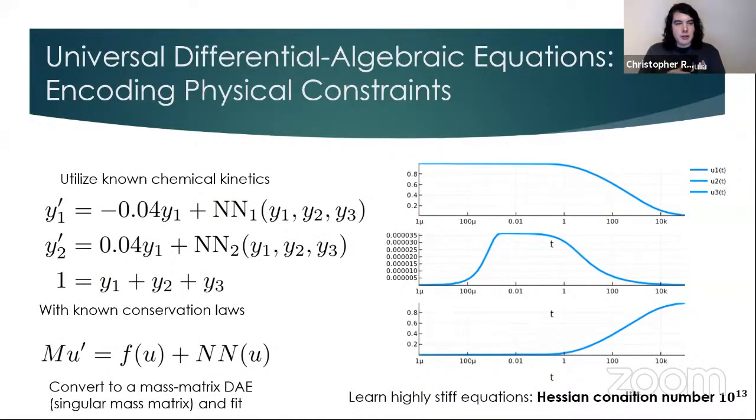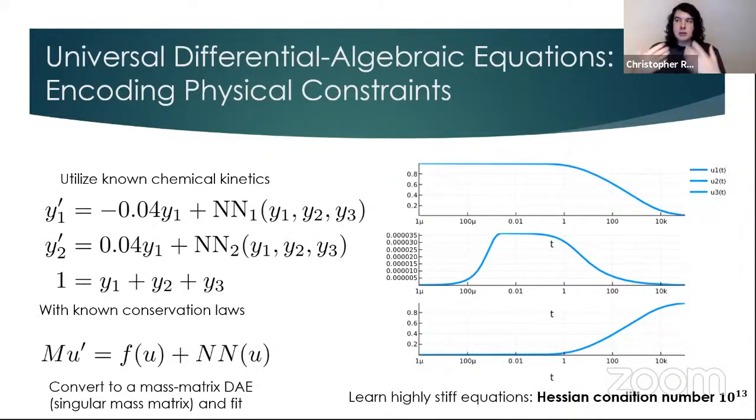So one way to make use of these is universal differential algebraic equations. In some cases, you do not know the whole system, or you do not know how all chemicals interact, but you might know some conservation laws. For example, this comes from a chemical kinetic system where we know a first order interaction causes the chemical Y2 to go back to Y1, but Y1, Y2, and Y3 are all the same chemical. And so we're just trying to model what is the percentage of them in each of these three states.